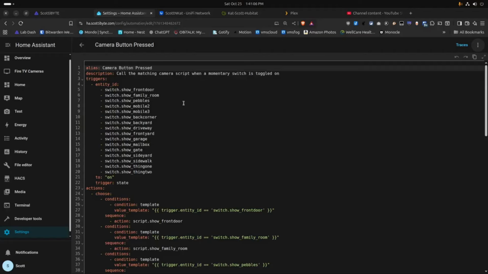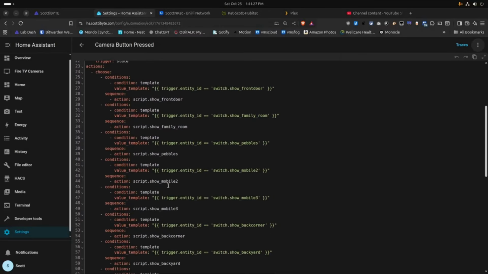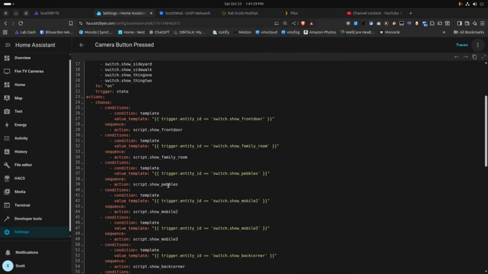And so I have a series of momentary switches, that is 16 of them, to represent all 16 of my cameras. And I say if the trigger is one of these switches and it turns to on here, then it goes ahead and performs the appropriate action.